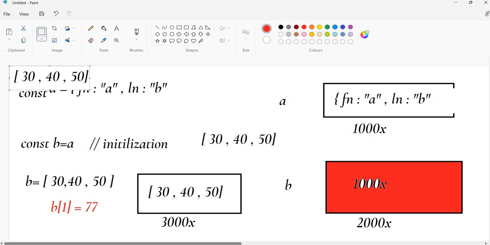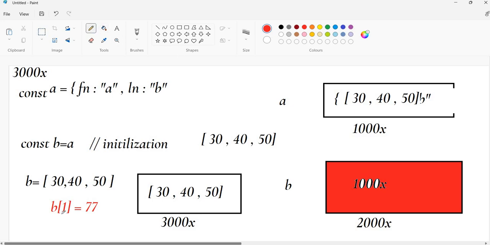Right now, its 40th value would change to 77. So here, if you do B of 1 is equal to 77, you are not trying to change the value of B. What you are saying is, hey Raghu, just go to the B, just read what is there in B. That is 1000x, right? You just go to that reference.